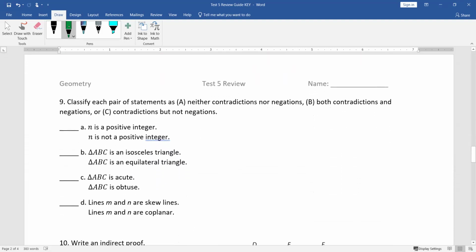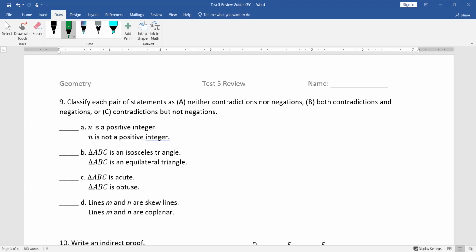All right, this one, I really need y'all to try to focus because there's a lot of this on the quiz and it could be very, very confusing. But there's one point that I need to make clear as we go through these. So stay with me. All right, so in this case, classify each pair of statements. Tell me if they are neither contradictions nor negations, they are both contradictions and negations of each other, or they contradict, but they do not negate. So they're not the opposite of, but they do contradict the original statement.